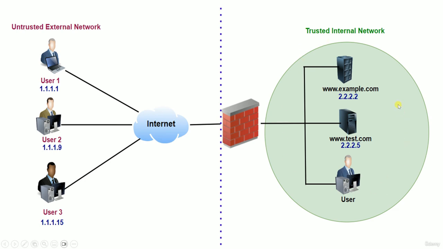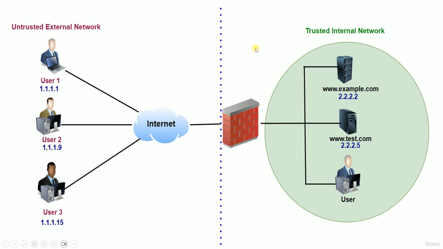Maybe in production you'll see multiple zones within this as well. As I said, this is a very high level understanding, where we are discussing only the basics. Going forward, in the upcoming videos, we'll talk in more detail about the zones. So we have an untrusted external network as well as a trusted internal network.